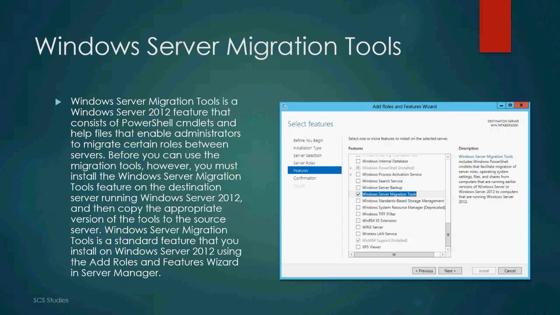You should have the migration tool installed on the source server. That means in our example, the Windows Server 2008 R2 Standard, which is used as a file server.